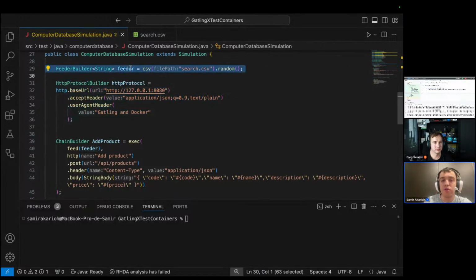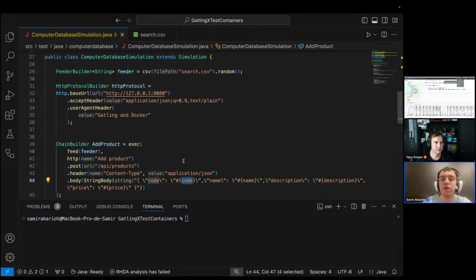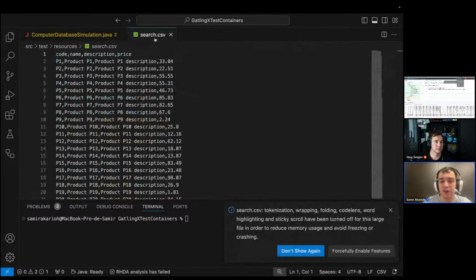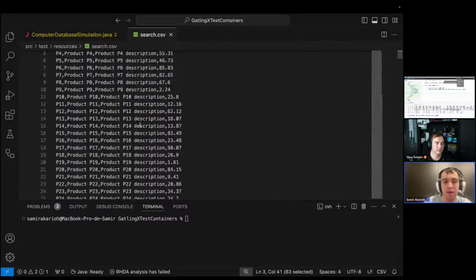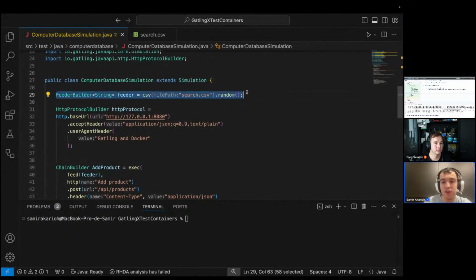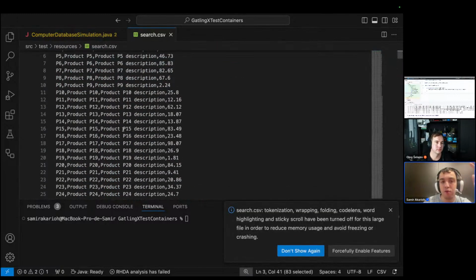The feeder typically, because when I want to test this application, I want to send, like, create project, for example, get the project, and instead of encoding this value into the code, like 111, I can use a feeder. A feeder is just a CSV file or JSON file with a lot of information. Here I have 1 million projects on this CSV. And here, this feeder, for each user, will take one line of the CSV. So the CSV will be random.